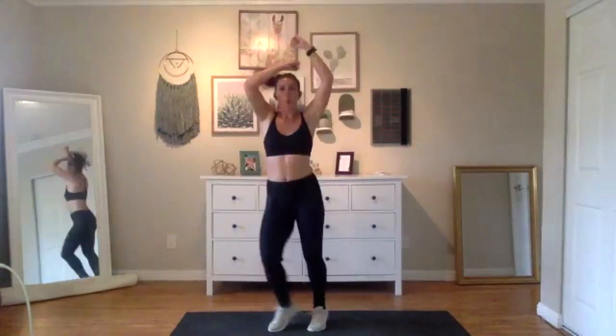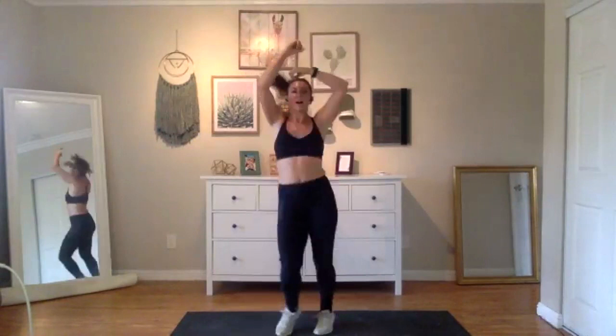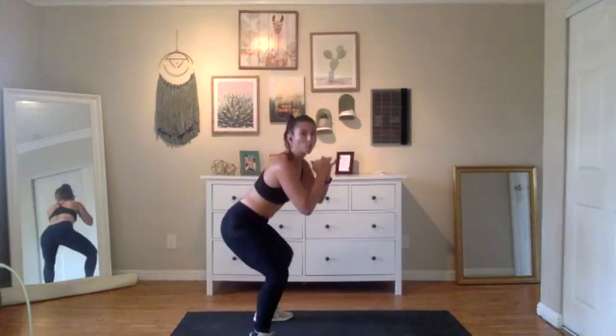10, 9, 8, 7, 6, 5, 4, 3, 2. Let's turn to the right side. Feet down. Back leg is either going to come with the knee or back leg is going to come with a kick. So either knee or kick. 30 seconds. And then you're going back into that squat stance. Kick, squat, kick, squat, or knee, squat, knee, squat. Always getting that twist on the body.